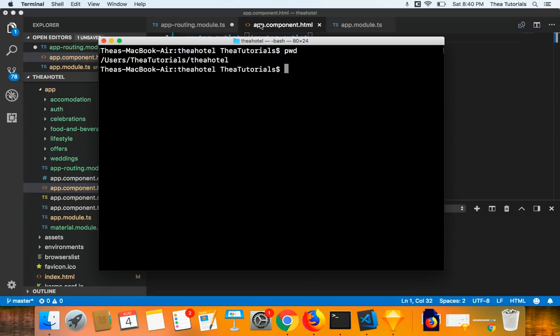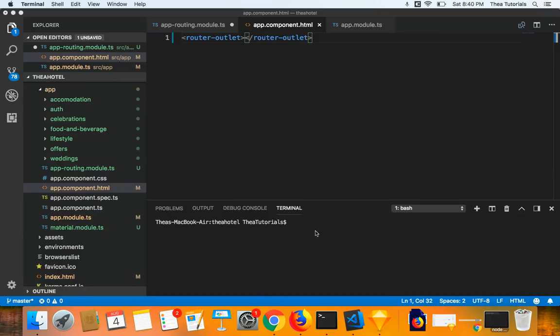You guys know how to get to your application. You've got to be inside your application, and then type in ng serve. So I'm running the application from the terminal, and I'm going to minimize this. But in my integrated terminal, I can run commands, of course. So while this is loading, I'm going to come back to my browser.